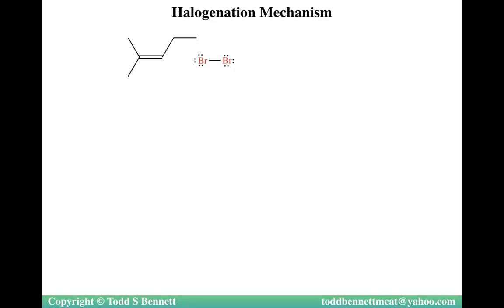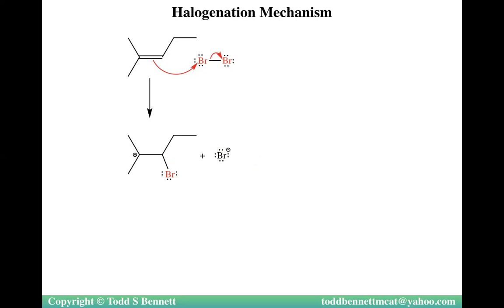Bromine is more electronegative than carbon, so we're going to treat it as the atom that wants to receive electrons. The pi bond, as we've learned, pi bonds are a little bit weaker than sigma bonds, so we treat them like an available electron pair. They're not quite as available as, let's say, a lone pair, but they still are available, so it can come out and attack the Br. Either Br is fine. You can choose whichever is closer, and then kick out the electrons to the other Br. So at first, we get the carbocation with the bromine attached, and then a free bromide ion floating around in solution.